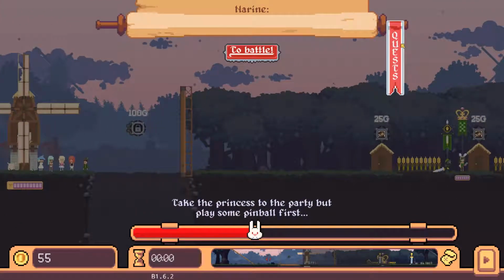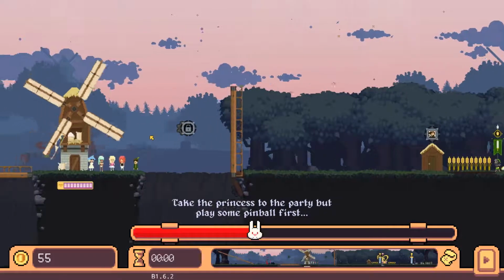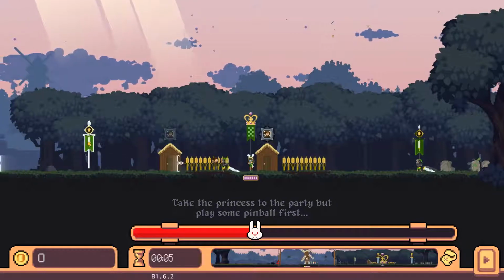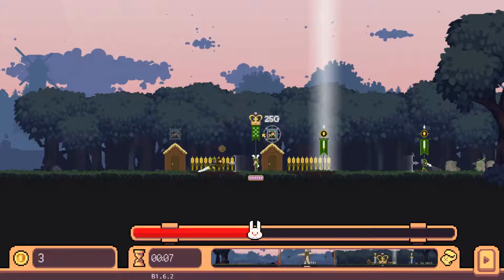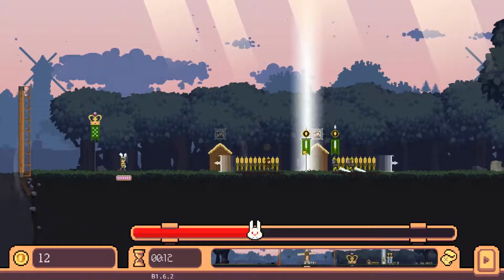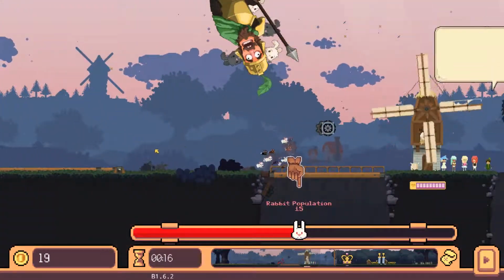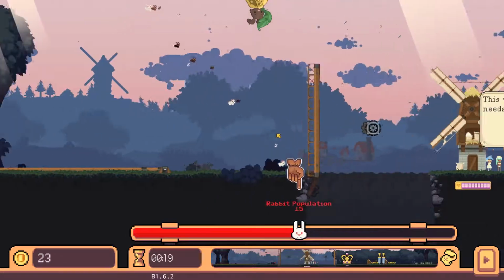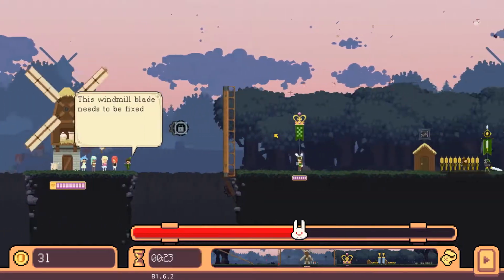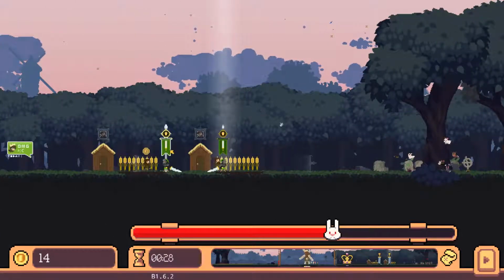Next level. A princess mission combined with a windmill mission. Close this off immediately, and hire a farmer. They're multiplying like rabbits. And I see a catapult to the left, so... it automatically triggers upon bunny impact. That's how we get some extra gold.